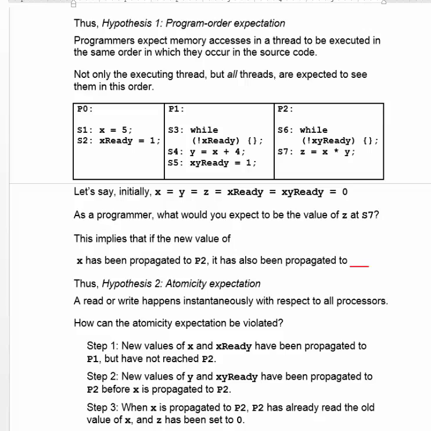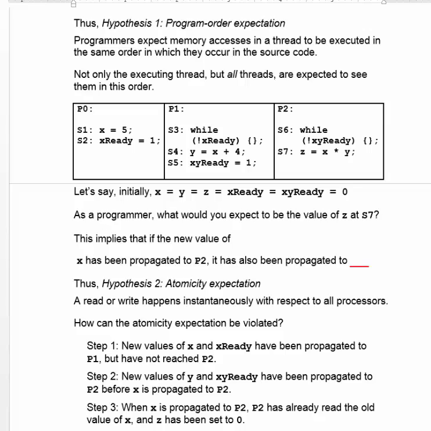So we can't have our processor see access 1 before access 2 and some other processor see access 2 before access 1. That's illustrated by this 3-process example that you see on the screen there. P0 sets x equal to 5, and then it sets x ready to 1, signifying that the value of x is ready. And then P1 loops while x is not ready, and when x does become ready, then it sets y equal to x plus 4.